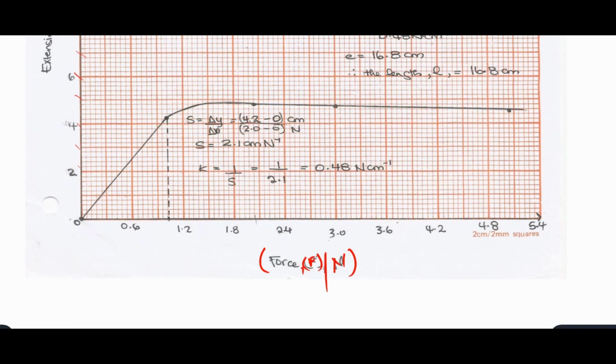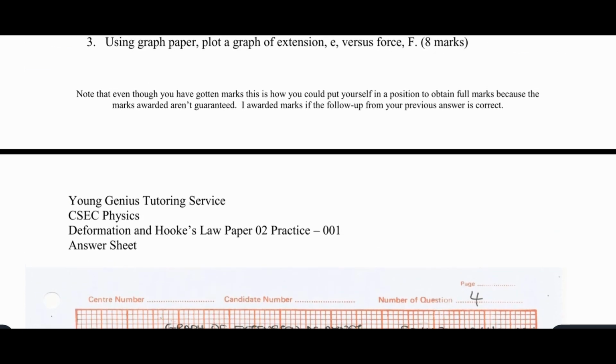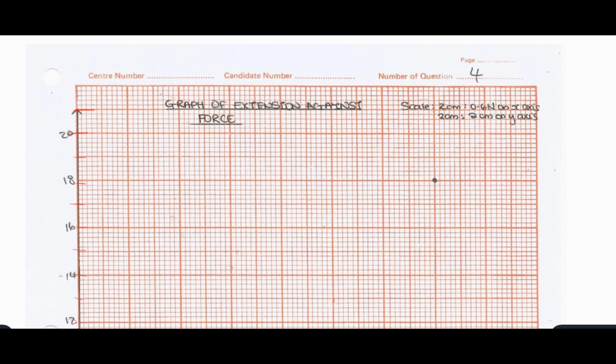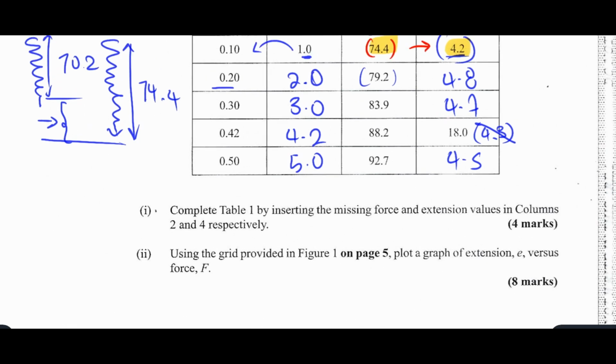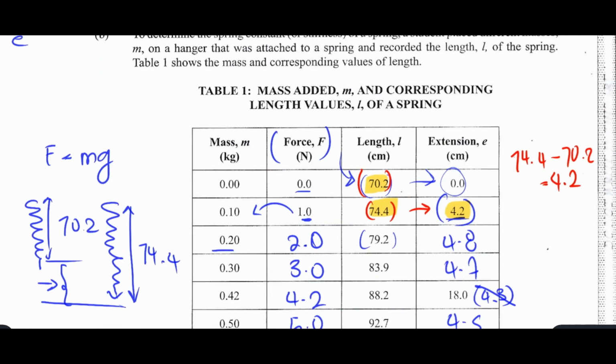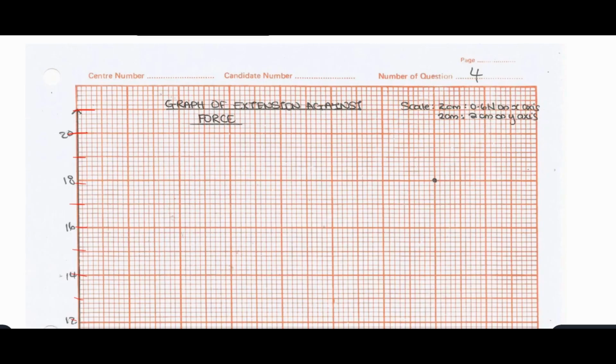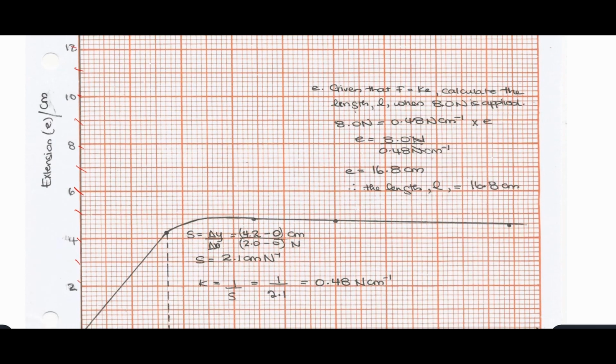21, yeah, it's 21. So I usually divide the largest number on my table by 21 for the Y, and I think it's 10 on the X, but I'll count it. So depending on how many squares, just divide it by that and you'll find a scale quite easily. Anyway, let's look at the scale that I chose for this one.